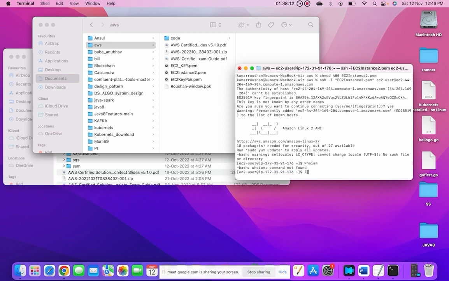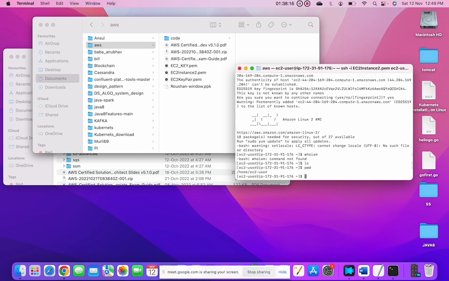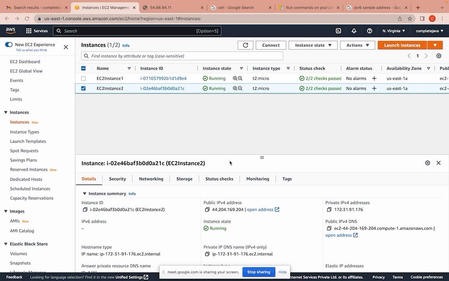And if I type ls, there is nothing in that machine. pwd shows /home/ec2-user, correct? In the same way for Windows you can try, and you can add a security rule of RDP, remote desktop protocol, and then you will be able to connect. I have done that demo also. You try on your own. If not, then we will discuss that.